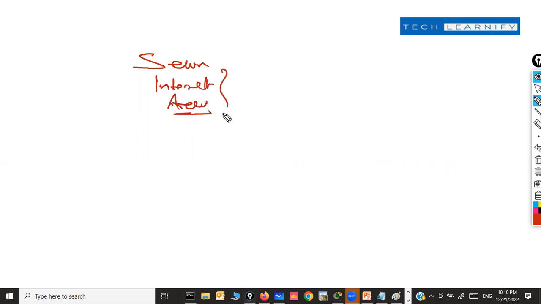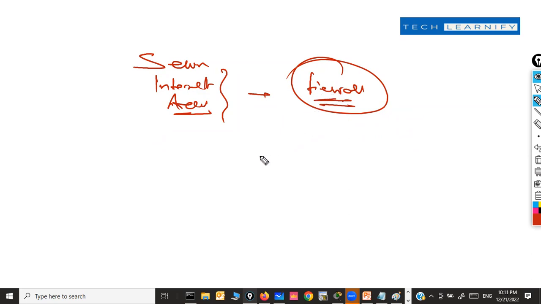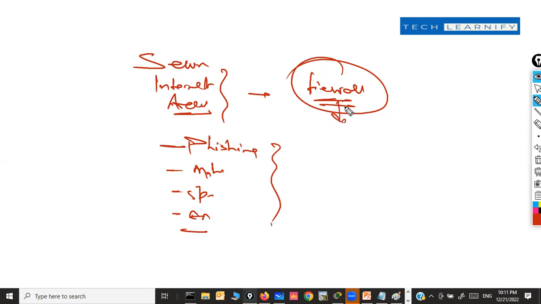For secure internet access, you will have to put a firewall, a security device in place, right? Ten years back, generally we used to have firewalls, security devices, to control communication, like department A should not communicate with department B, department B should communicate with department C, something like that. Nowadays, to provide secure internet access, to prevent the network from unauthorized access, from phishing attacks, spoofing attacks, malware, spyware, adware, and some other attacks, we put a firewall, in fact, right? But a firewall is a security device. It's a gateway, but it's a security device.